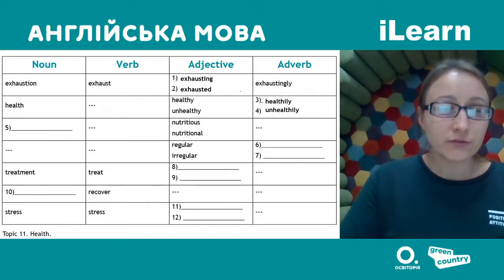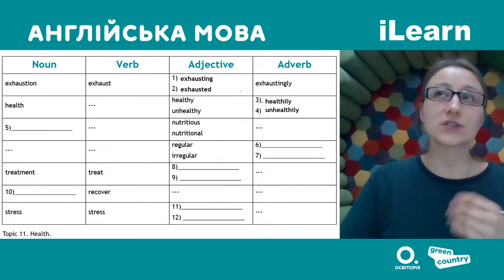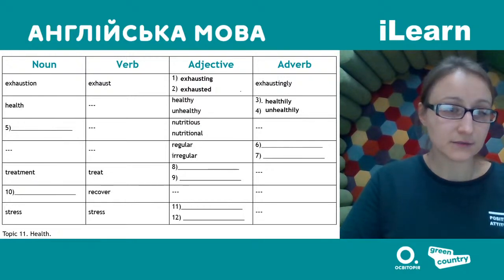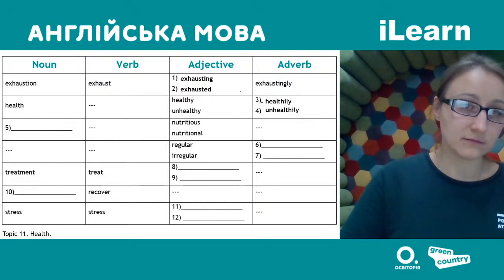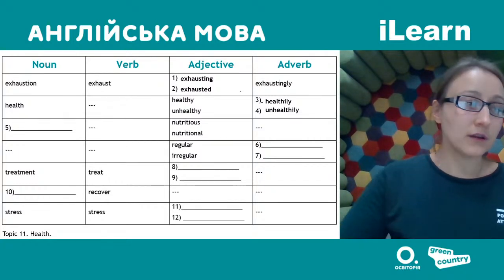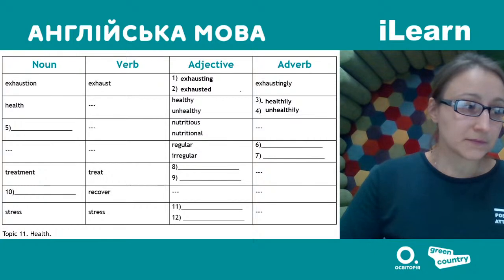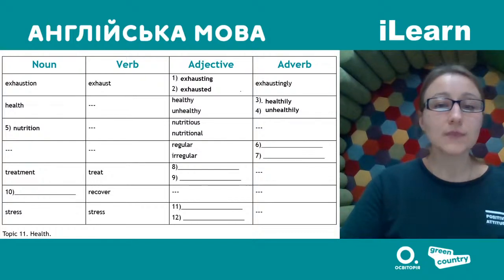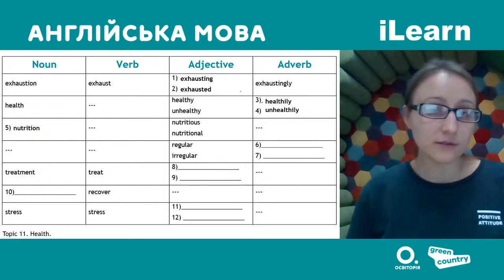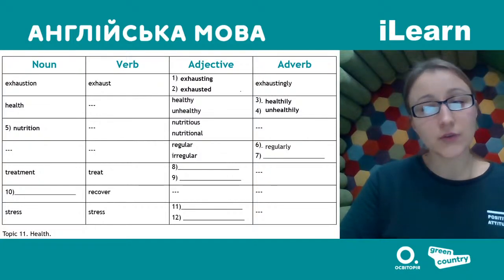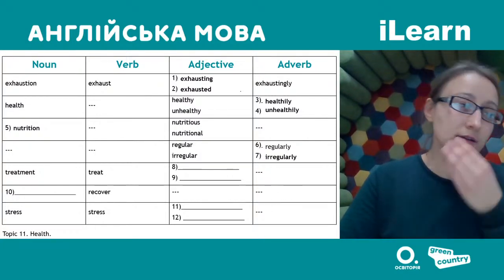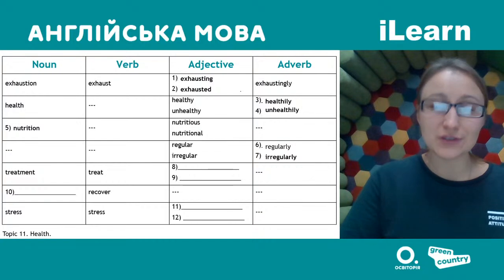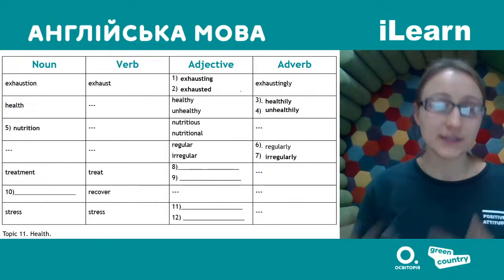Окей. Nutritious and nutritional. Да? Тобто ситний. That was nutritious food. Or I have nutritional diet. Да? So how would you say харчування if you talk about your food, for example? How would you say it? Nutrition, that's right. Okay, regular, irregular. Adverbs are very easy. Regularly and irregularly. The problems are more with pronunciation here, not with the writing. Тобто тут нічого вас не має давати, да, вимовляється складновато, але так правильно.